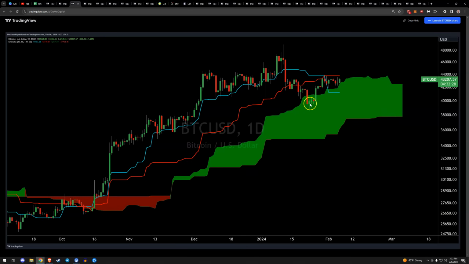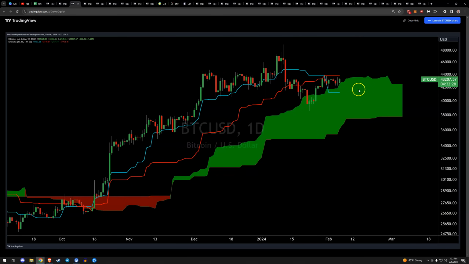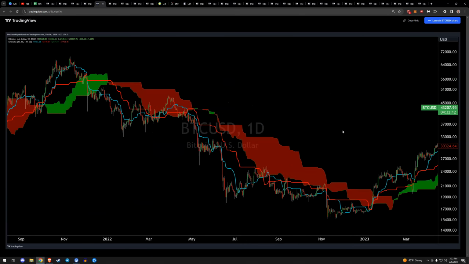You can also see here, we attempted to go lower, didn't have the congruent TK cross, which is typically what you see. And we've seen that in 2021. I've talked about this a couple times. Very similar, right? Tried to poke below into the cloud, didn't have the bearish TK cross. Eventually got it, and then very quickly, we closed inside that cloud, and that was it. We're making lower lows. So that's kind of what I expect here. If we break down, I expect it to be very violent and angry very quickly, which is again why having a straddle type of setup is maybe appropriate, because that way, you're ready to go.